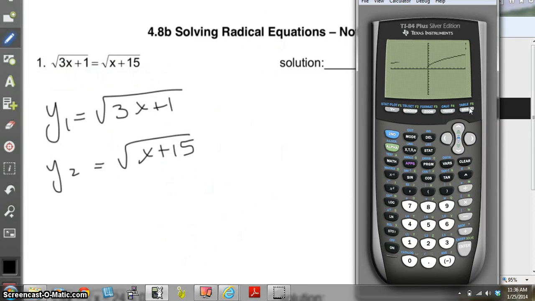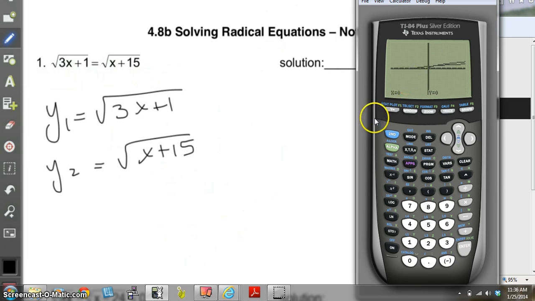Now again, you are interested in the point of intersection. Now, it's always good to see in how many points they might intersect. They might intersect in 2 points, so you need those 2 points. So let's zoom out. So I think they're only going to be intersecting in 1 point.